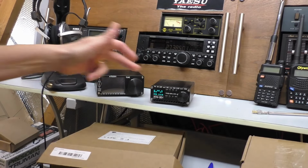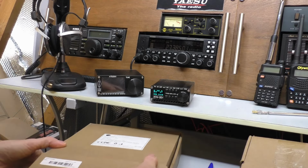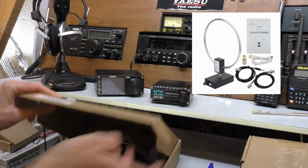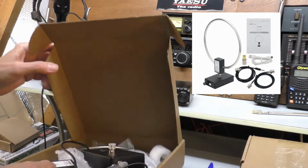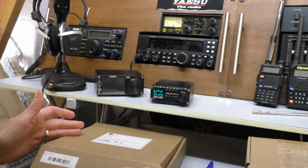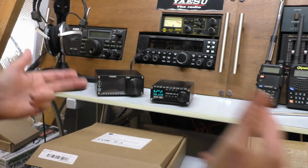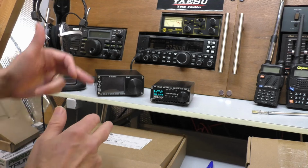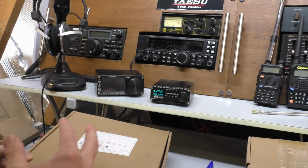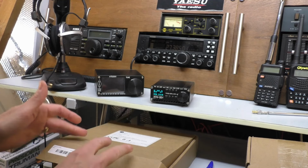That's it for the ATS20 plus. On the shortwave side of things, I do have a lot of products coming up over the next few weeks. We're going to have a closer look at this GA450, this amplified loop antenna. It does claim to have a 20 dBi increase in signal. Not quite sure about that. But if you live in a flat or a condo like I used to, and there's no way you can put up a long wire, this could be your answer to receive shortwave indoors. Very, very good at rejecting QRM, man-made noise, which is the bane of a shortwave listener if you haven't got an outside antenna. So look out for that video coming up very shortly.